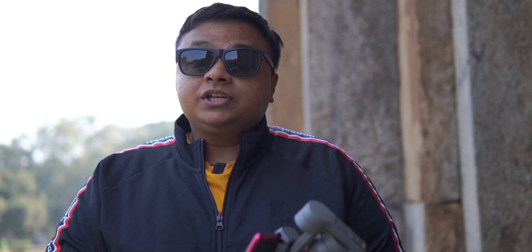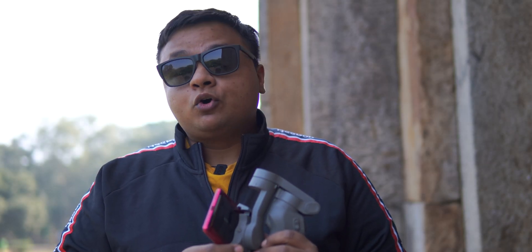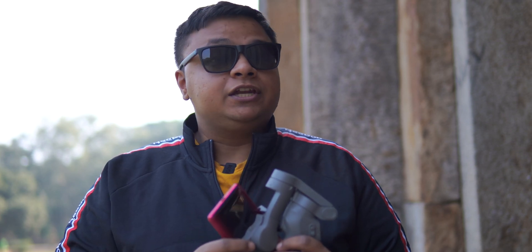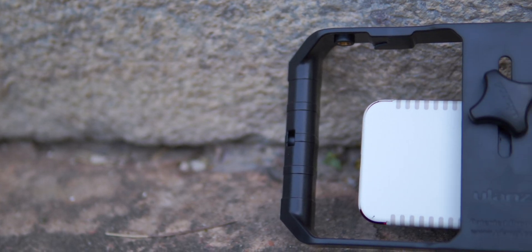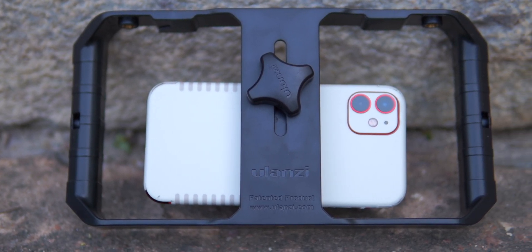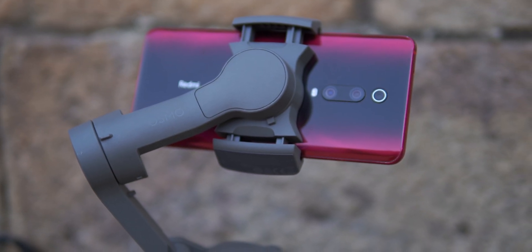The mobile phone I'll be using to record shots from the DJI Osmo Mobile 3 is a Redmi K20 Pro, or Mi 9T Pro depending on where you live, and it has decent specs — it can record 4K UHD video. To make this stabilization comparison fair, I will not be handheld with the iPhone 11; I'll be using a dual handle grip to take similar shots. So let's see if the iPhone 11 stabilization can beat a mobile phone on a gimbal.